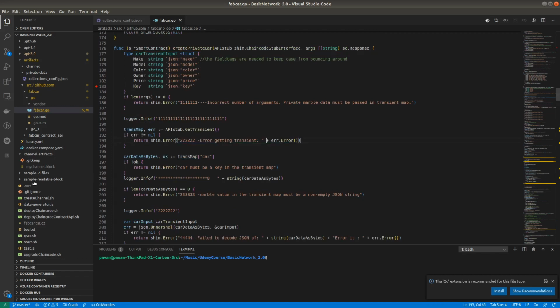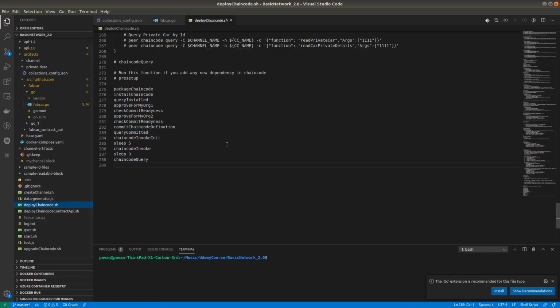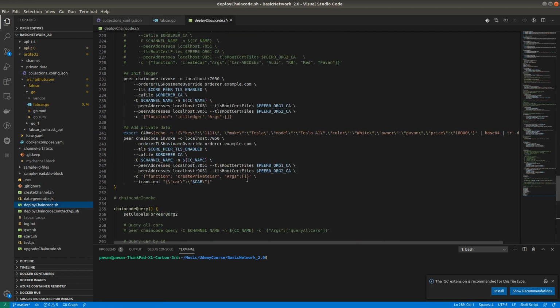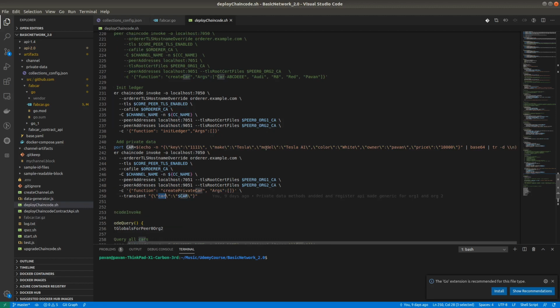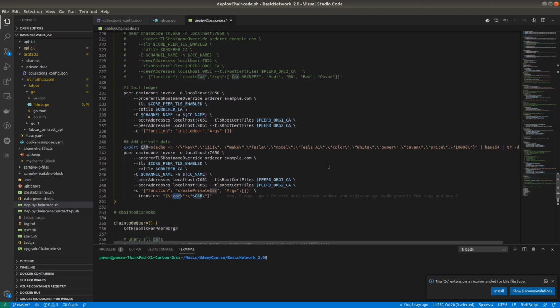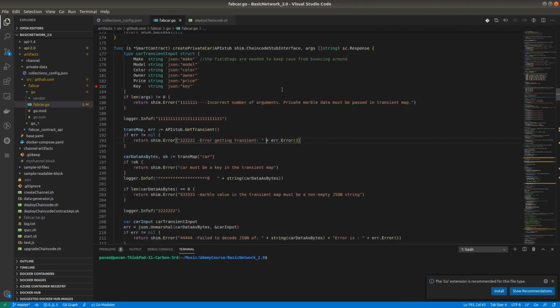Let me show you one thing. Here you can see I'm invoking the transactions using this private data. Instead of arguments, I'm sending these empty, and the transient as the car, which is a key value pair: key and the buffer. You can see the key has information like key, make, model, color. All this information is there. From Postman also we are going to invoke these transactions. Let's go into the chaincode.